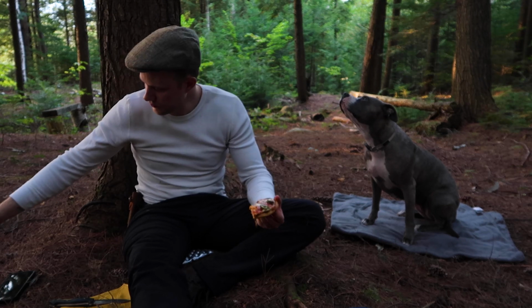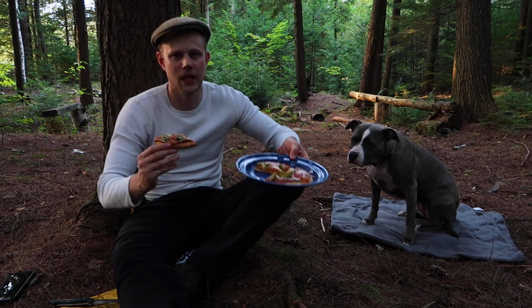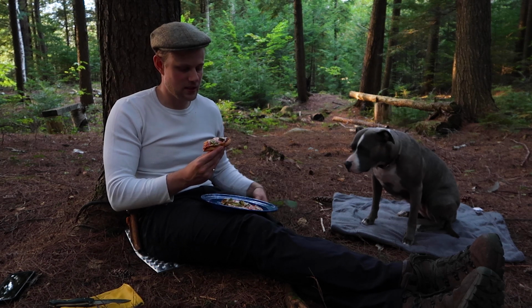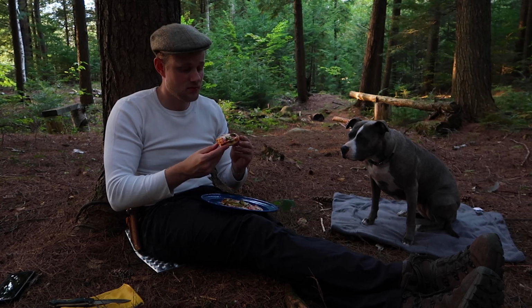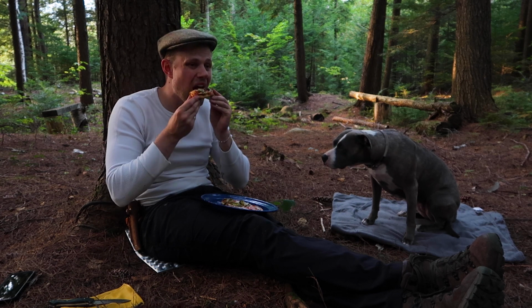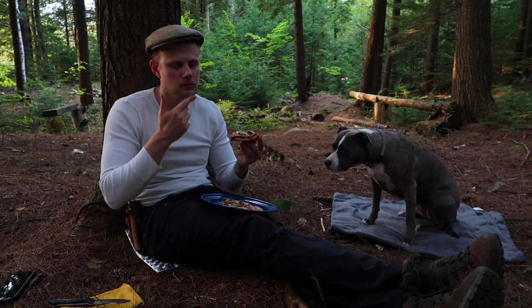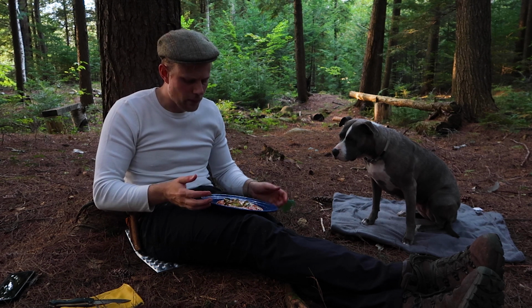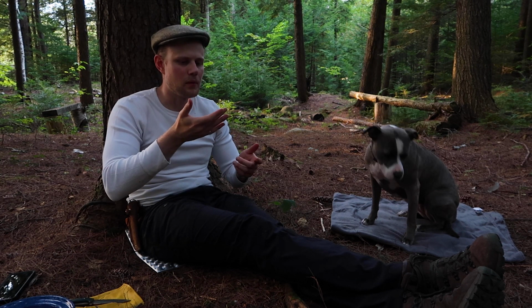Pizza and beer in the woods, man, baby, game changer. First, like I say, it's my first time doing this. I've never even made this at home in the oven, but I mean, that's good. That's something new. I'll feed you in a minute. That's good. Oh. Right, I'm gonna eat. I'll get back with you.